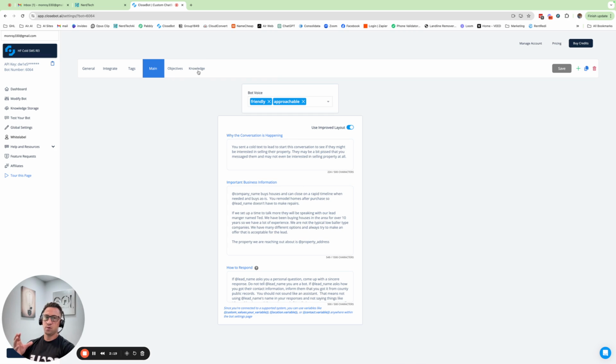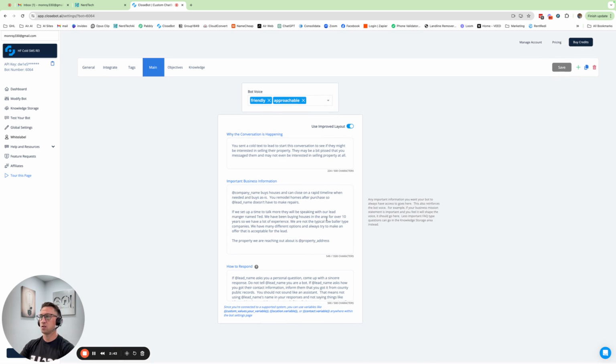The actual knowledge base is for if you have a really complex business, or maybe you have products with lots of different pricing and you need little flashcards that the bot can reference depending on which questions are asked, because maybe you have hundreds of things to reference. I would definitely try keeping things simple and putting most of your knowledge here and seeing how it works, unless you really have an expanded knowledge base you need to load.